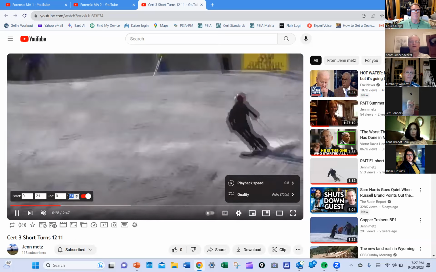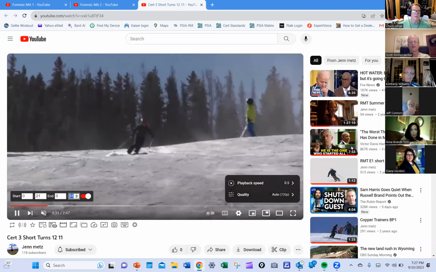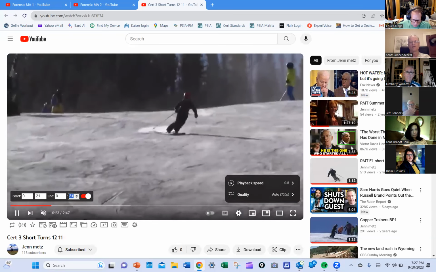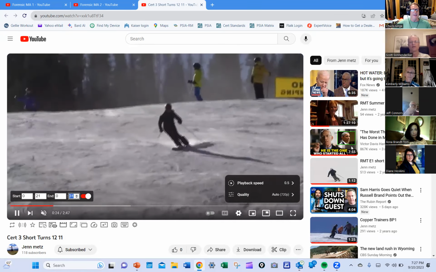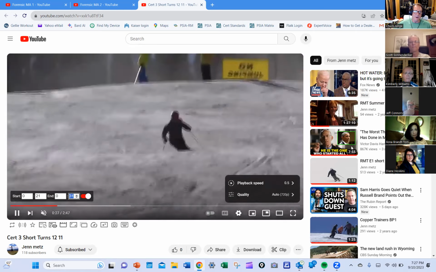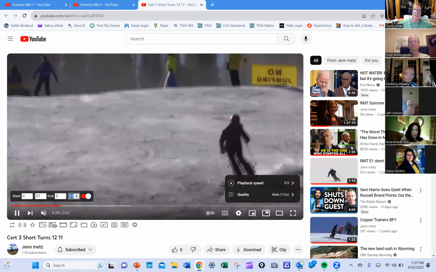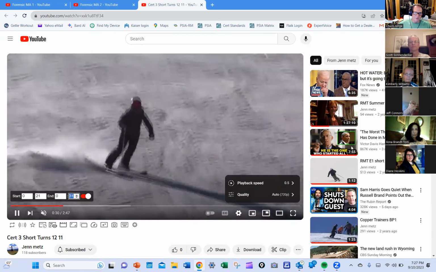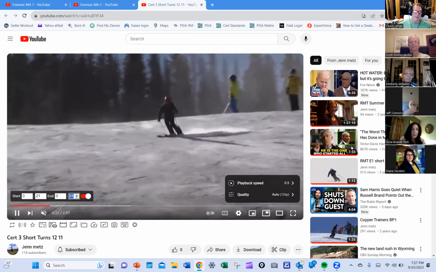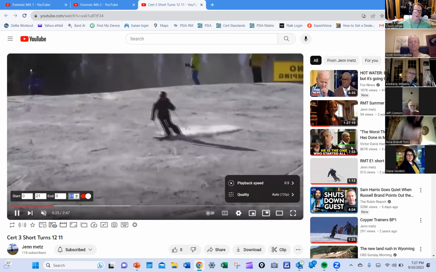Why wouldn't we just focus on directing pressure to the outside ski as the primary focus for this skier? Yeah. I think that is a valid task. How could we get her to be more on the outside ski sooner? Because right now when she's up, she can't get adequate pressure to the outside ski because she loses ski-snow interaction.